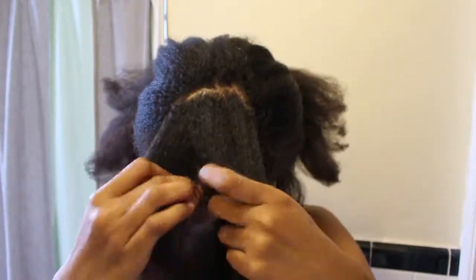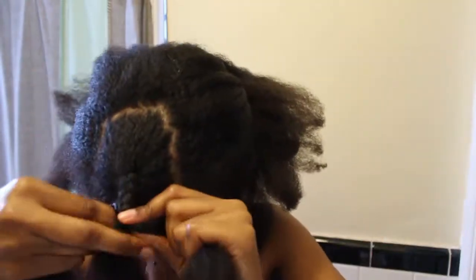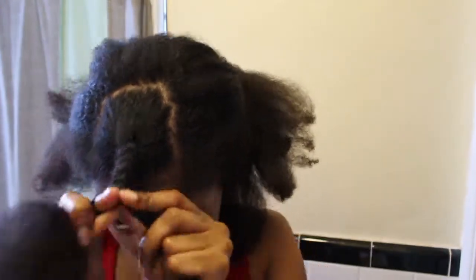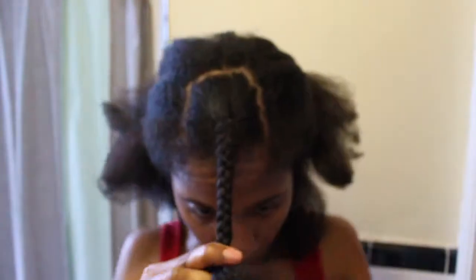And now I'm just going to braid my hair. I like to braid it really, really tight. And that's probably why it takes me so long to do one braid, because I try to hold it and keep it really tight. On top of that, I'm not a really fast braider. I have to pause in between, and I have a real issue with hairs from other parts getting into other parts, and yeah, I'm just not a good braider at all. Hopefully the more that I do this, the faster I'll get, because now it takes me like 2 or 3 minutes to do one braid, and yeah, that's way too long.